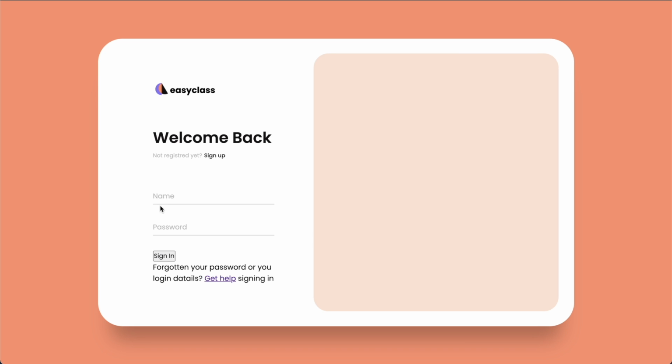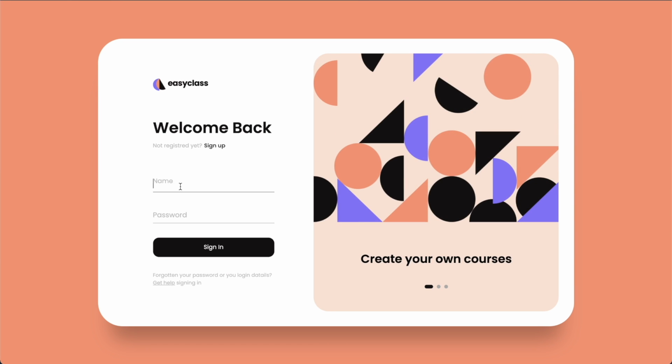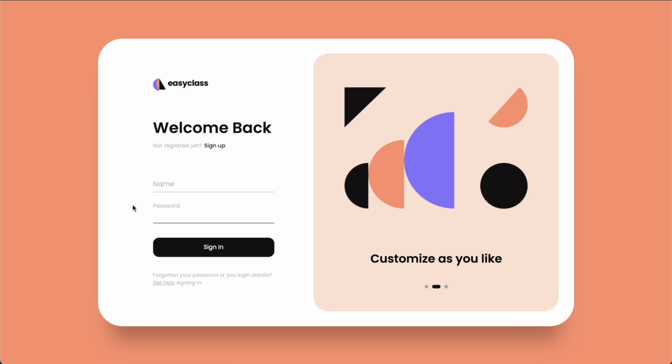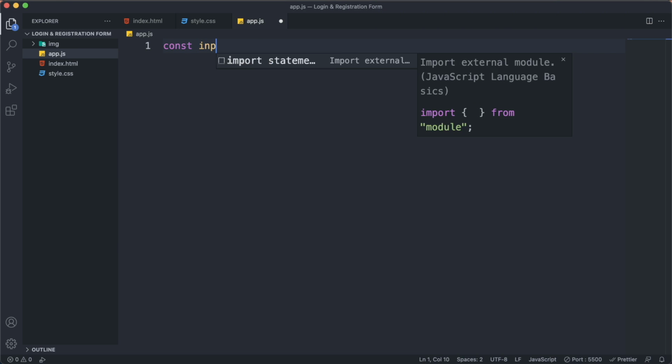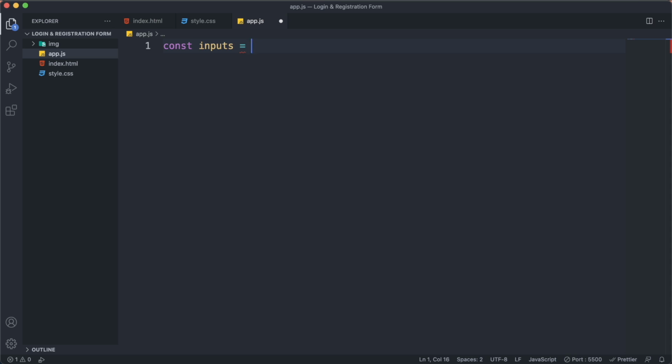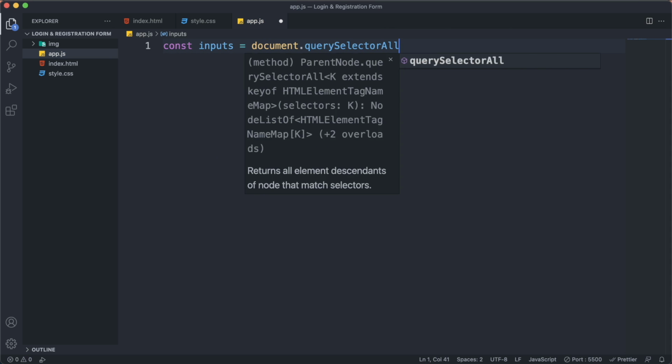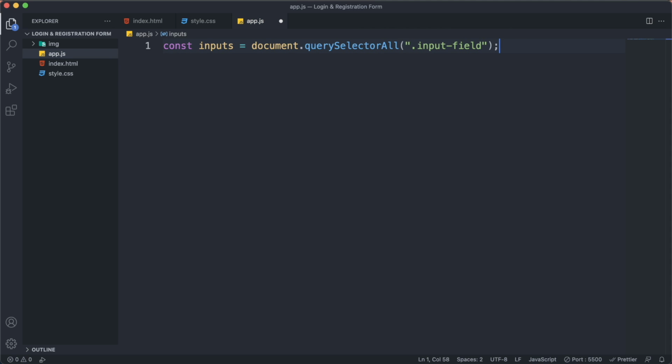Great, so now when our input gets focus, we want to move the label to the top edge of the input just like we have here. To do that, we have to write a little bit of JavaScript code. It's very simple, so we need first to grab all of our inputs. For that, we're gonna say document.querySelectorAll, then in here we're gonna add .input-field. So now this querySelectorAll method will grab all the inputs and put them into what's called a node list, which is similar to an array. So basically, if we want to do something with these inputs, we need to loop through that node list, and the best way to do that is by using the forEach method.